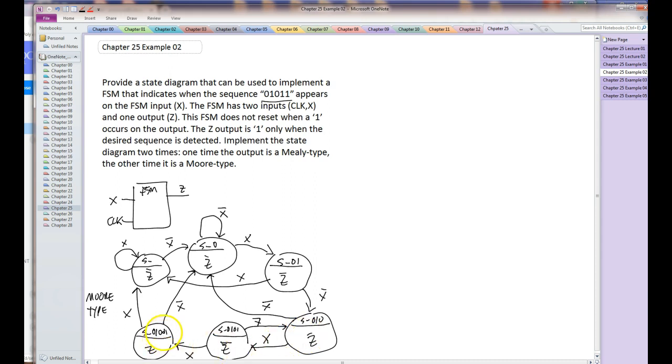And lastly, I've got 2 exit arrows from this state. I'm going to call this done. So this is our Moore version. So the Mealy version is going to be very similar, and the only difference is going to be in this last state here. So I'm going to do this fairly fast. I'm going to guess that all I need here is 5 states, because the Mealy can change the output in the same state. So let's do that.